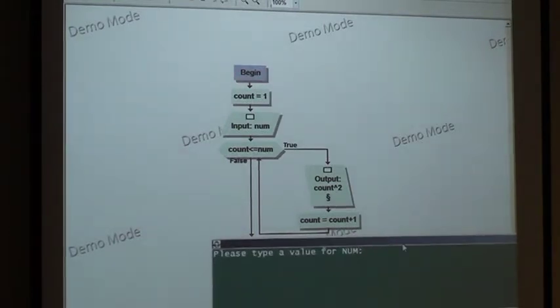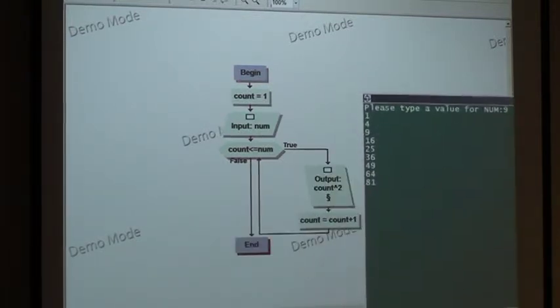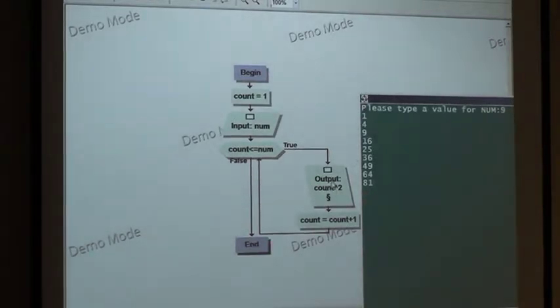Okay. Suppose I enter 9. It goes through the loop 1 to 9, right? Now if I change this to less than num, it'll stop at 64, will it not? Okay, so you have to be very careful in how you specify the condition and the initialization. Do you have any questions on any of this?